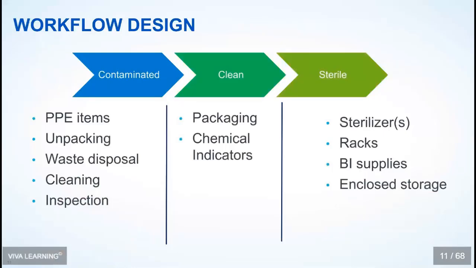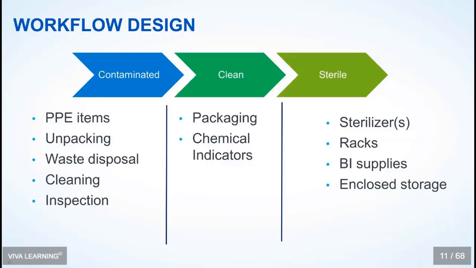Workflow needs to go in one direction, whether that's clockwise, counterclockwise, whatever works in your facility. You want to make sure that you have those 3 different areas well marked, whether it's by a sign, or by colored lighting that may be in some of your sterility centers. You may have red lighting at one end and blue lighting at the other that indicates contaminated on the red end and sterile on the blue end.